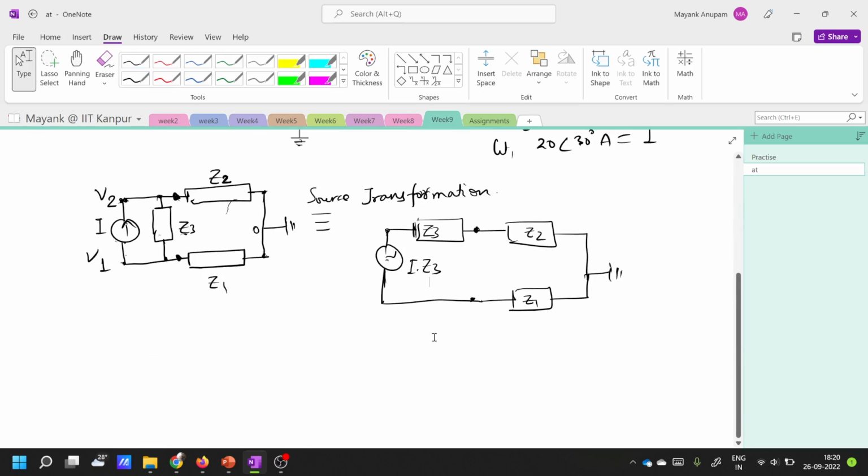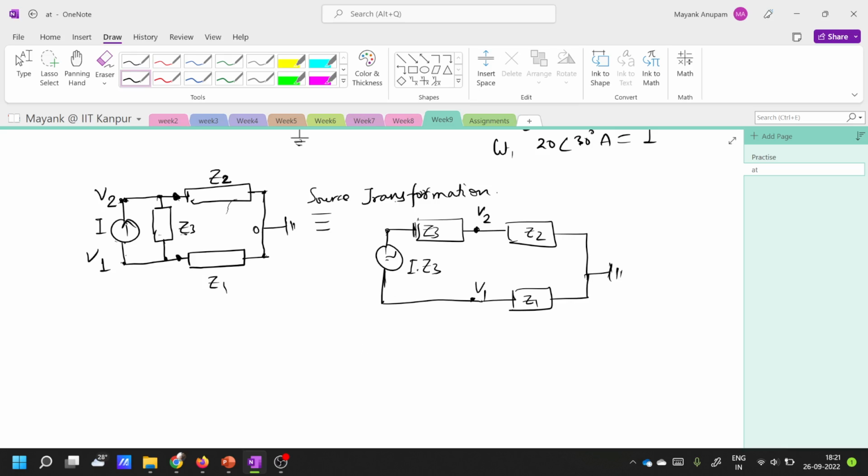Fine. So now it is very clear what this circuit is, right? You can clearly see that all these three impedances are in series, isn't it? You see all of them are connected terminal by terminal. The second terminal of this is connected to the first terminal of this, and then the second terminal of this is connected to the first terminal of this. So they are placed side by side here, so they are clearly in series. And what do we need to find out, by the way? We need to find this voltage V2, isn't it? This is V2, this is V1. So what will be the voltage V2 in this case with respect to ground?